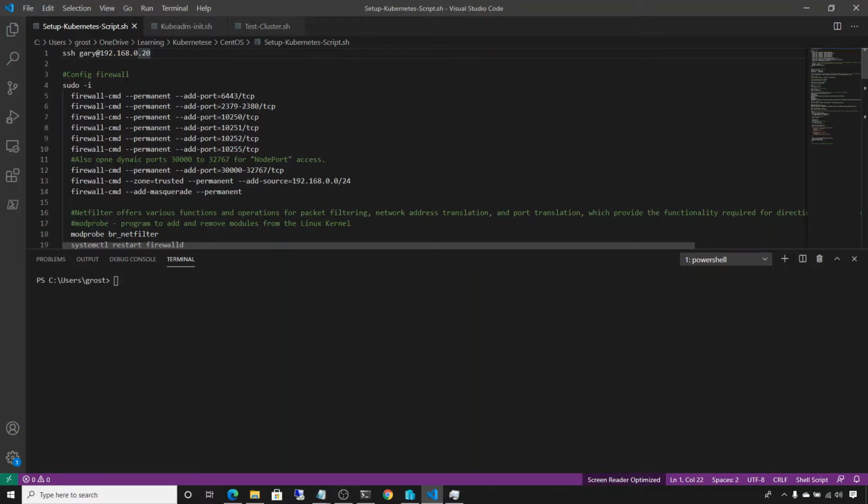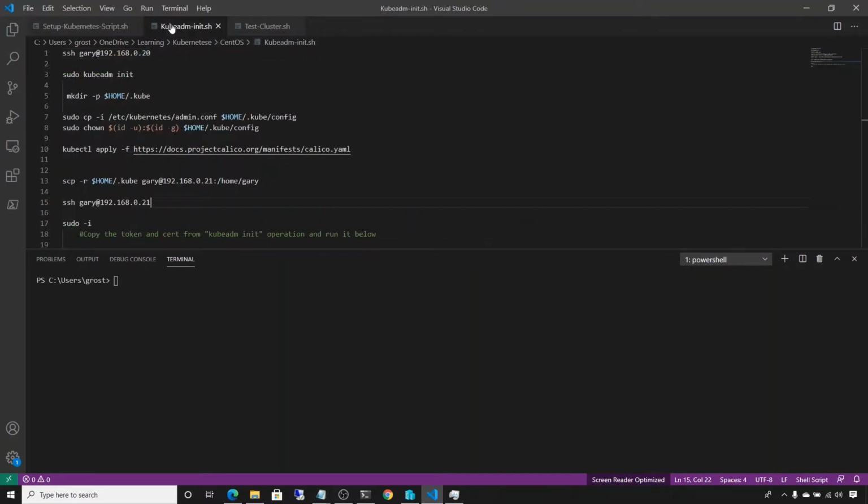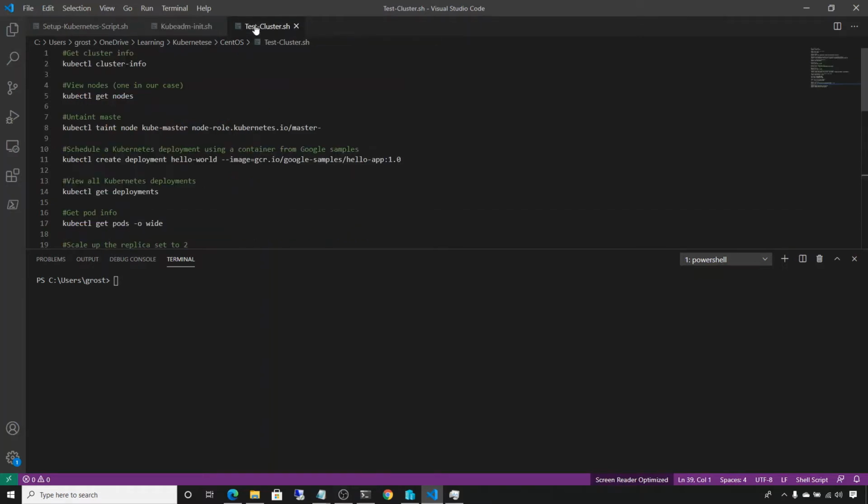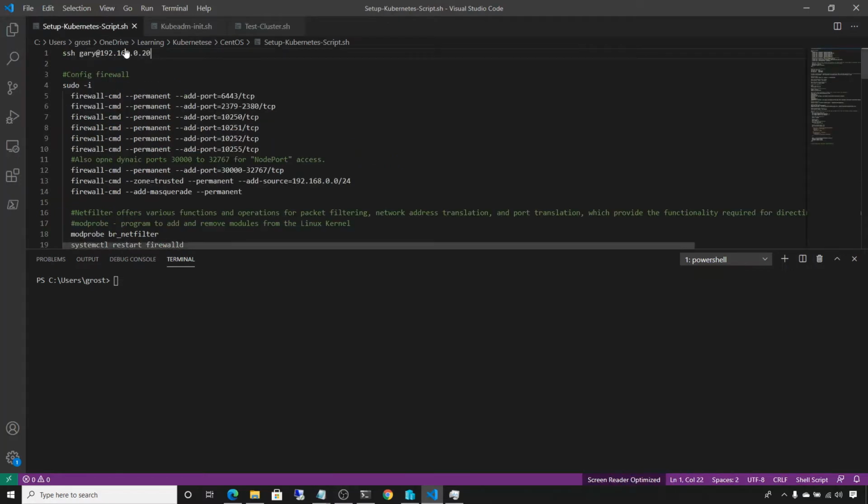The first one is the code that needs to be run on each node. And these are the things that you need to set up on each node. The tab in the middle is what we use when we want to add a node to the cluster. And the last one is the commands that we're going to use to test the cluster. So let's get started. Let's SSH into my first node, which is the master. So I'm going to put in my password.